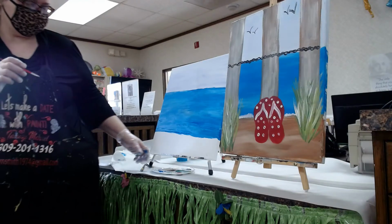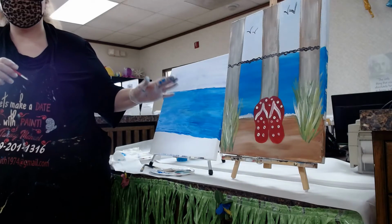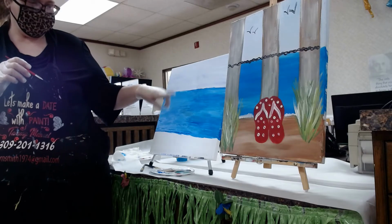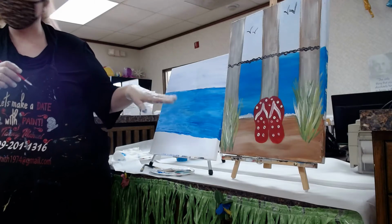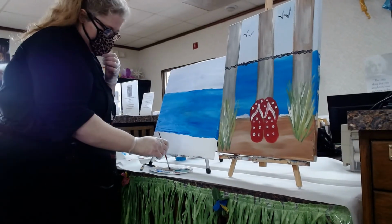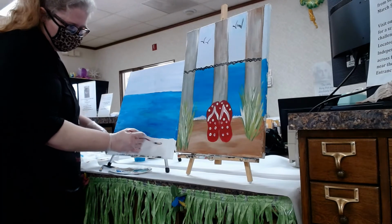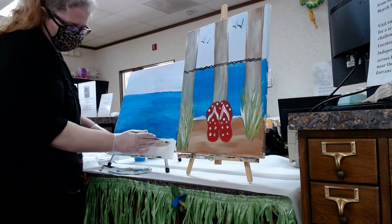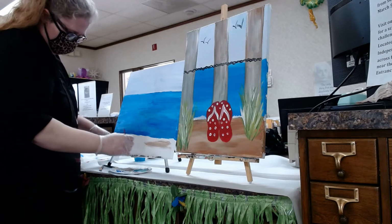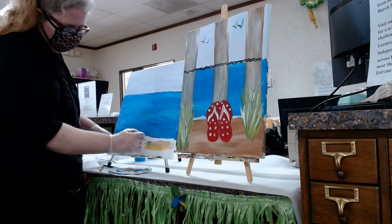Now, guys, you can mix your browns, your whites, and your yellows for your sand, or you can just keep it brown and white. I'm going to add a little brown with my white. Did you get some brown? And there's a little yellow added in there.